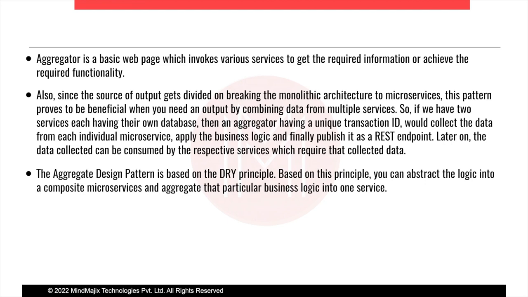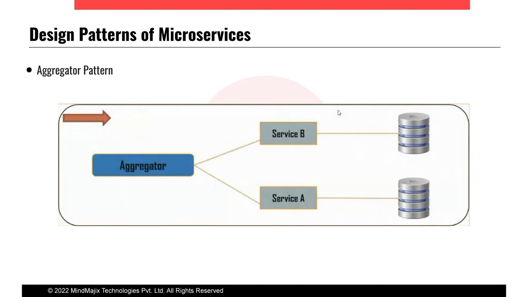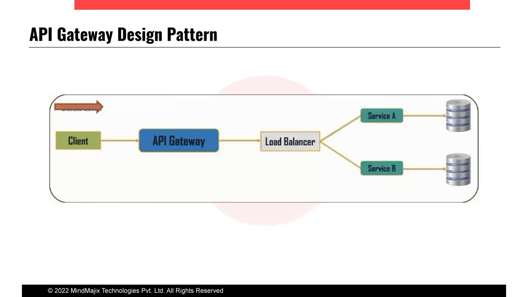See, here in the aggregator pattern we have some issues. If there are different requests, like different protocols, HTTP, HTTPS, many different types of requests will come. So in the aggregator pattern it will send all the requests to the services, or it is going to crash, or it will show you some bad response or bad request. To avoid that we have the next pattern, that is the API gateway design pattern.